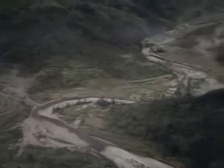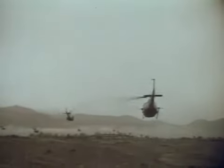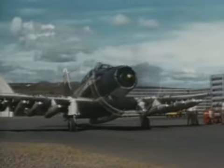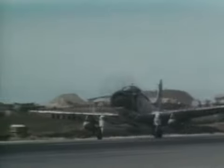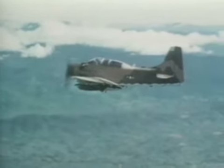The final Hog in Republic's proud lineage evolved from the American experience in Vietnam. The war fought against a desperate and determined people in a climate brutally hostile to man and machine, pushed both to their limits. In the battlefields of the harsh, humid jungle, troop support was a foremost concern for the American military. Helicopters quickly proved their merit in this role, and the Huey paved the way for armed close air support. Although helicopters retained a mobility advantage over the fixed-wing aircraft, the firepower and speed offered by airplanes such as the A-1 Skyraider led many to believe a new fixed-wing aircraft was needed to fill the role of close air support.